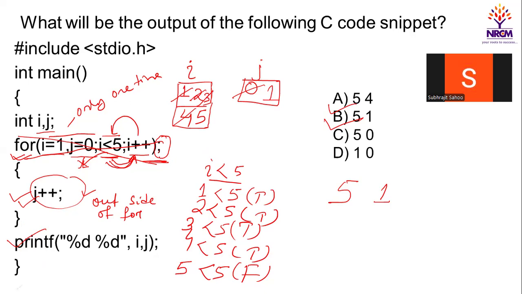Because the semicolon is there, j plus plus is not executed inside the loop. If the semicolon were not there, j plus plus would also be executed each time, for every iteration, increasing by 1 each time: first 0 to 1, then 1 to 2, then 2 to 3, then 3 to 4. So this becomes the answer here. Observe, I will execute this program. I will show both cases.